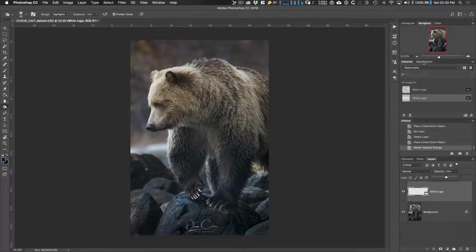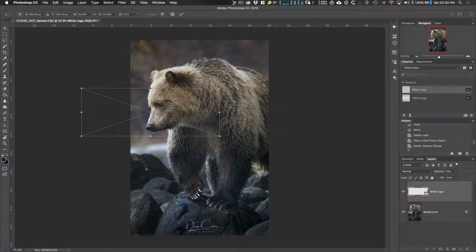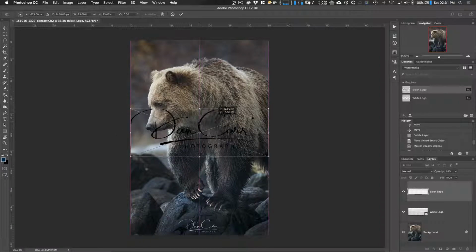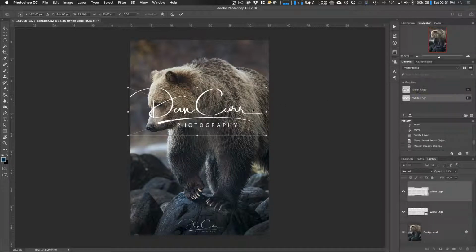They will always be there. So whether or not this panel is hidden or not, you can just find it, choose the watermark section, grab one of your logos, drag it in there. Simple as that. Okay, so if you don't want it, you just press the escape button there, and then we can drag a white one in there instead and hit return. And there we go. We've added that one in there.